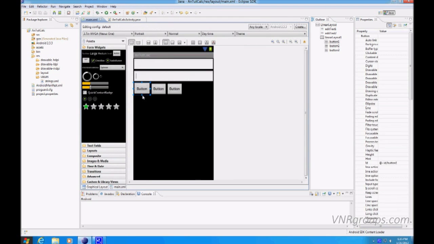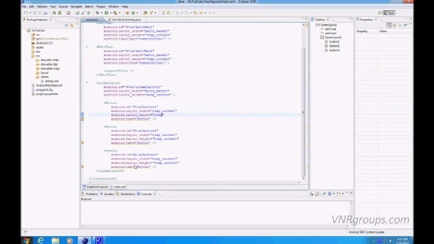Now you can see that the button has not changed much. Well, the reason for this is that dp is actually the scalable size, which means that if your screen size is larger, the buttons would expand in the same proportion in the application. But if you specify it with px, that is pixels, then whatever your screen size may be, it's always going to occupy the same amount of pixels.